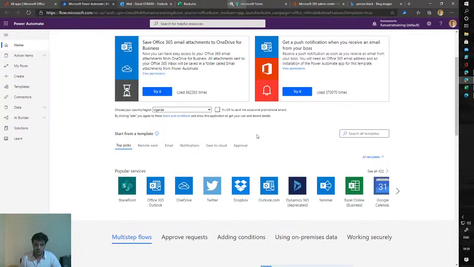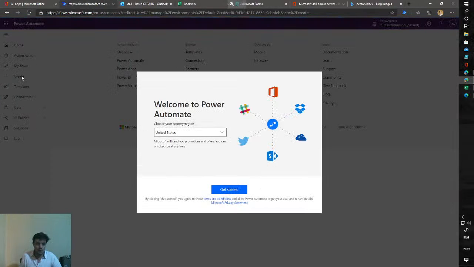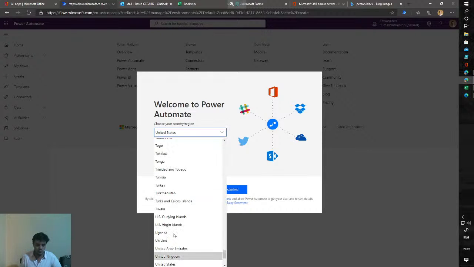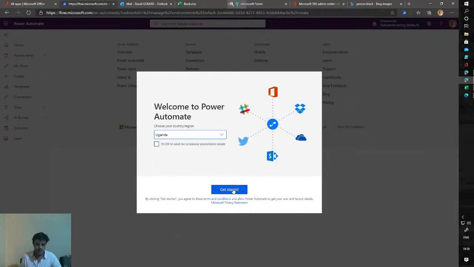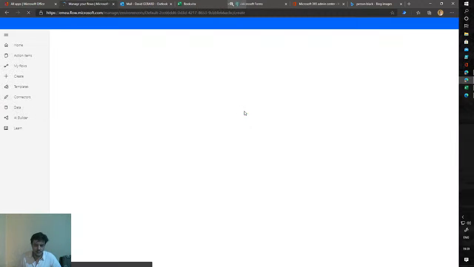Okay, so now with that, I'm going to click on create, and I want to create a new workflow. The first time you are using it, you need to select the region. I want Uganda on my side, and I get started, and it's moving on.